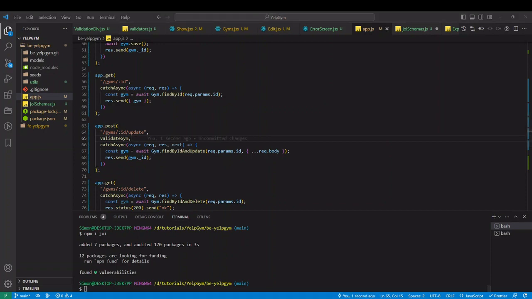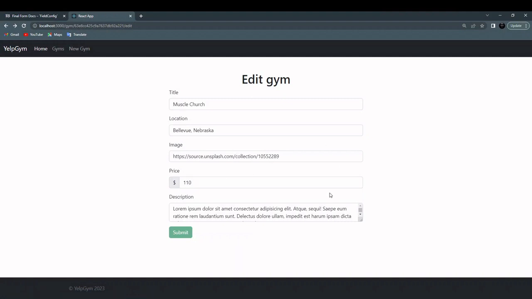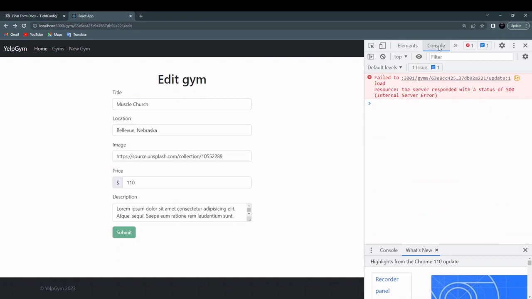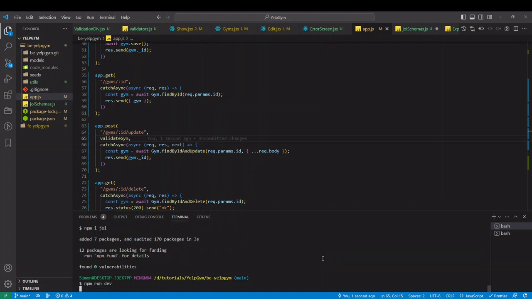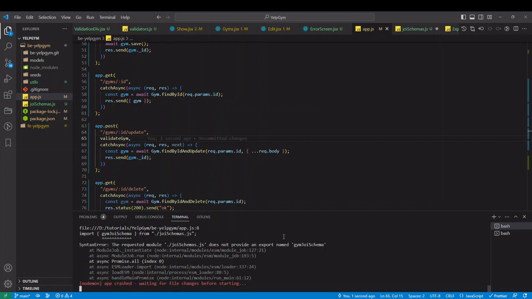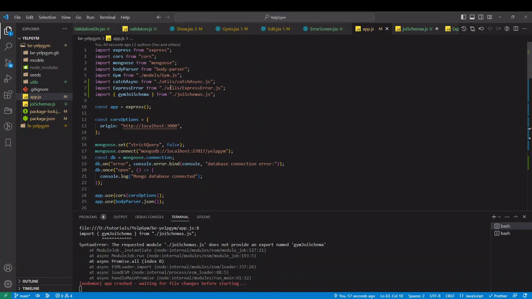Okay, so now we have to figure out a way of triggering that. We need to start our server back up, npm run dev. Oops. Gym schema.